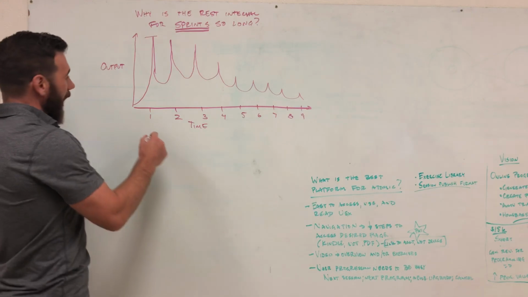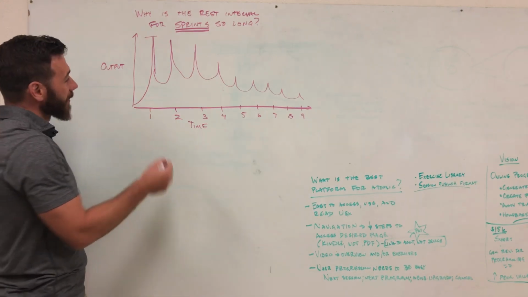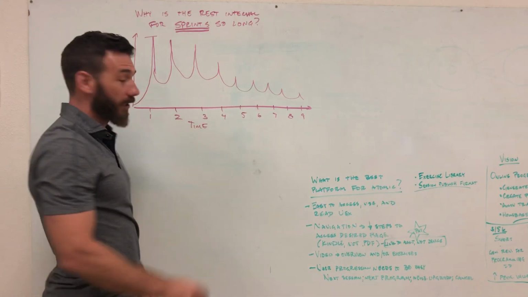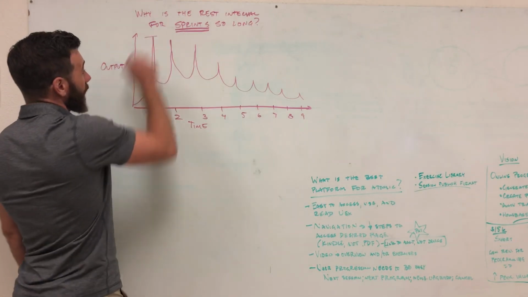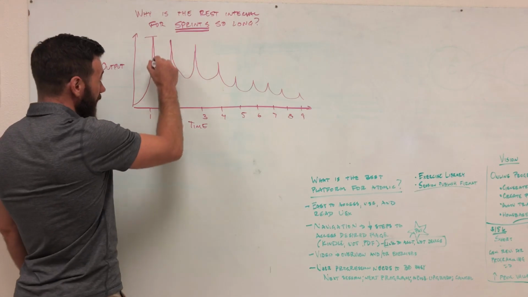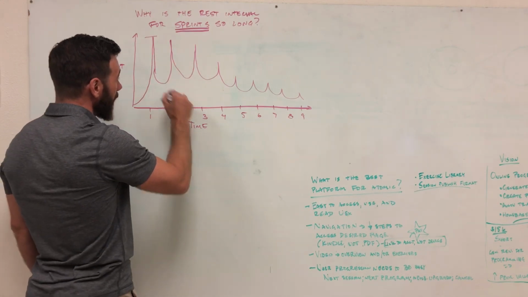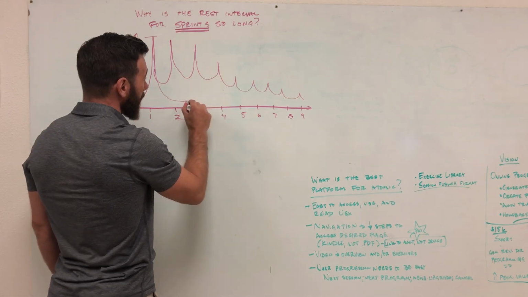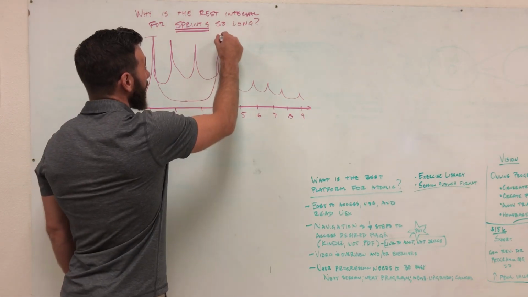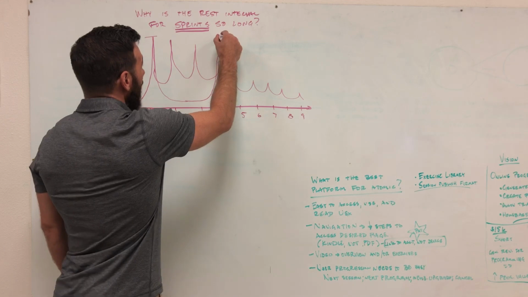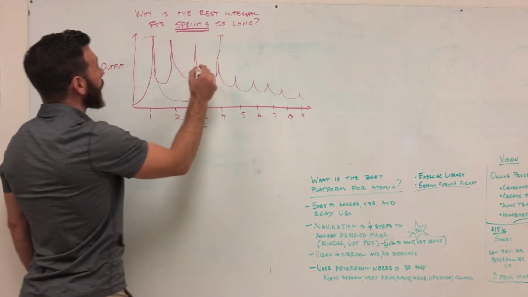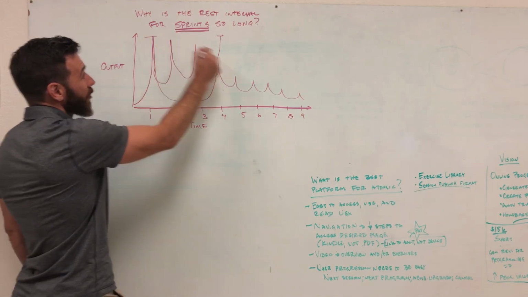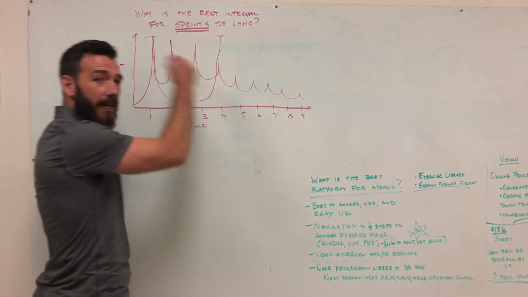Now, the other way to look at it is, what if I were to give you, let's say, 3 or 4 minutes rest between each one? Now, for that first one, you're going to have this really high output, and you're going to rest, and when you rest, you're going to rest completely. That rest line is going to come all the way down here. And then for the second sprint, you're going to be able to repeat that effort. And so now your maximal output for these two efforts is equal, as opposed to this continually degrading line here.